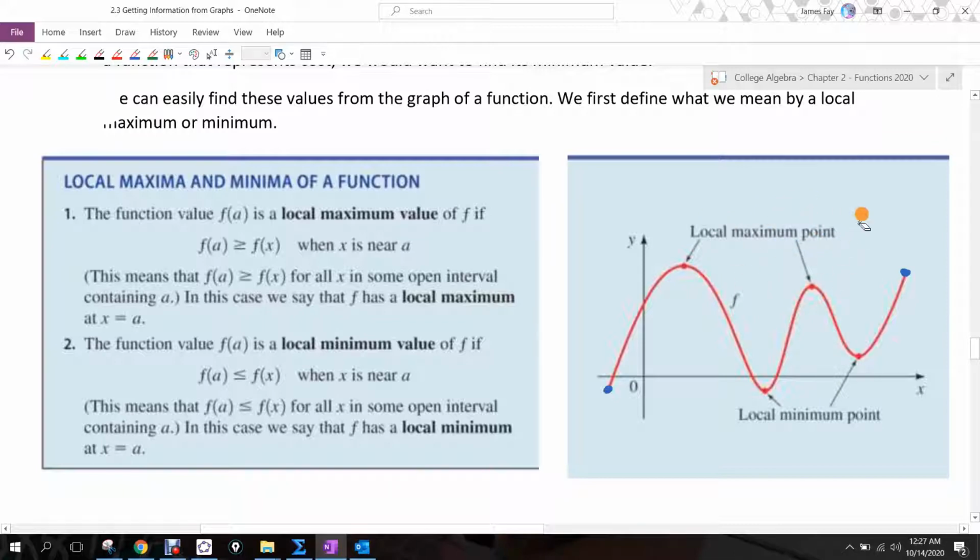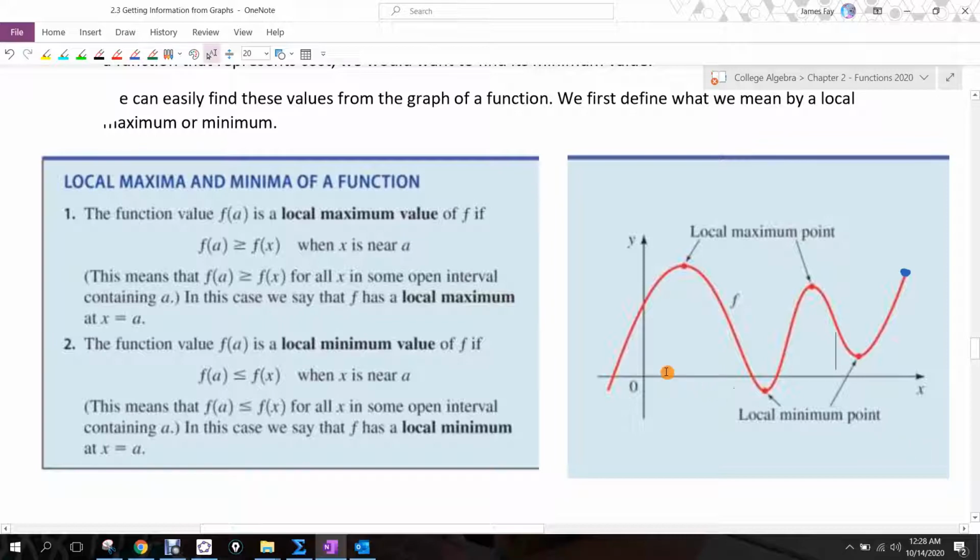Let's see here. We can have global minimums as well. Now there would be a debate here. Is that y value there the same as that one? This one looks kind of lower, so that would maybe be the global minimum. This here is a minimum, but it's not a global minimum. It's not the smallest y value. So those are little things to think about as we progress through here.